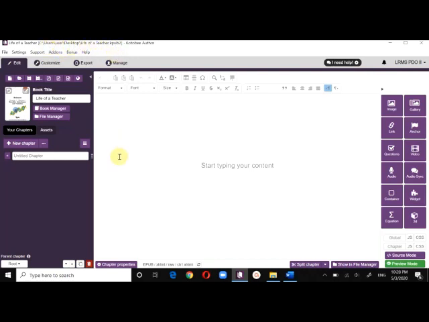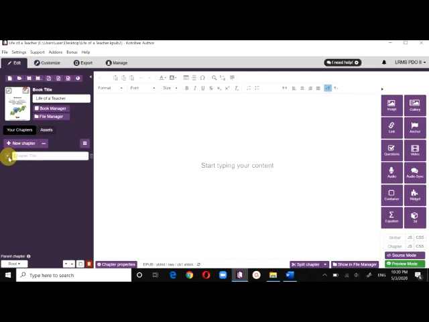Let us now continue. This part is what we call the chapter management. It has a default of one chapter and a text box for each chapter title. If you would like to add chapter, click plus new chapter to create a first level chapter. Now, if you would like to create a nested chapter, that is a chapter within a chapter, click the plus sign of the chapter where you want to put the sub-chapter.